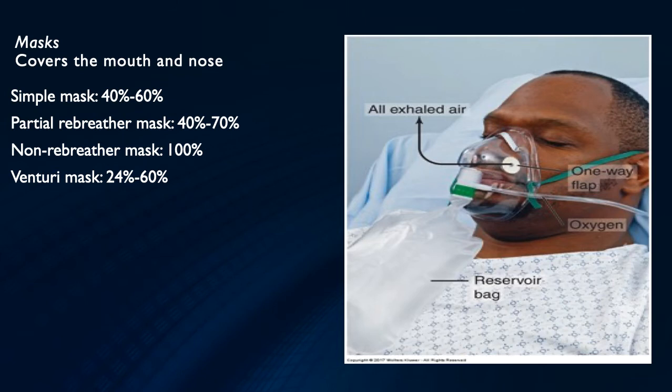If we have to go up any higher than that, we're usually going to switch then to 100% non-rebreather, which is a different type of mask. We'll increase that oxygen level as we need to. But when a simple mask is used on the client, they can breathe through their mouth as well, because the mask covers their nose and mouth, so it helps those mouth breathers out there when they have their full face covered with the mask. That's very helpful.